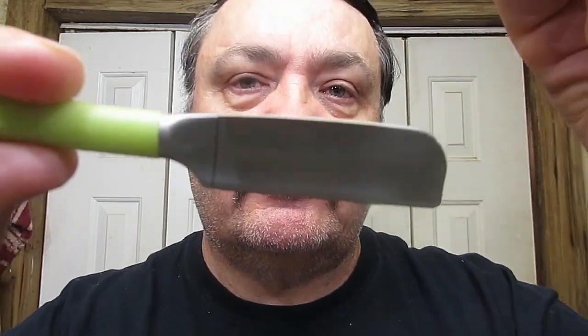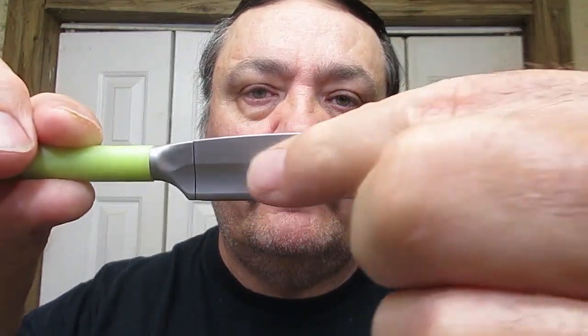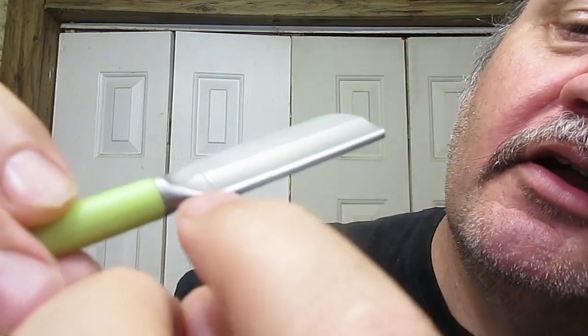Hold on a minute. This is just for comparison's sake of the design. Okay? But if you look at this razor, let me put the Feather in my left hand. Well, it doesn't matter. Okay, when you look at this razor, and you look at this razor, you see that this is just a flat, smooth surface. There's none of this going on. And when you look at this razor, if you look at the edge of it real close, it has a kind of a bevel right on the edge.